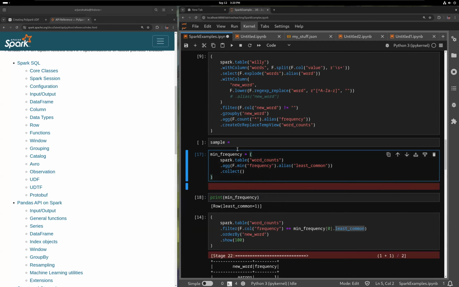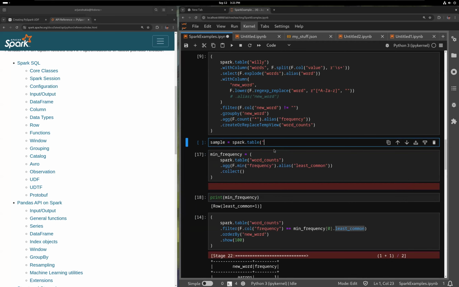So if you do something like this, you're going to want to take a limited sample. How you can do that is you can do spark table word counts dot limit. Let's say we want 100 rows or 10, and then we collect it. So when we do this collect, it's only going to collect the 10 rows because the data frame that was returned by this limit method only has 10 rows, even if the data frame that called it has more than 10 rows. The data frame that's returned with this reference and the data frame that's returned when we call limit are two different data frames.